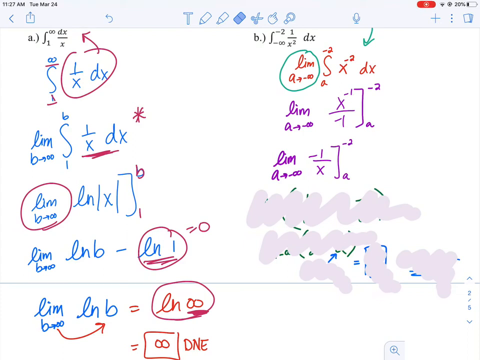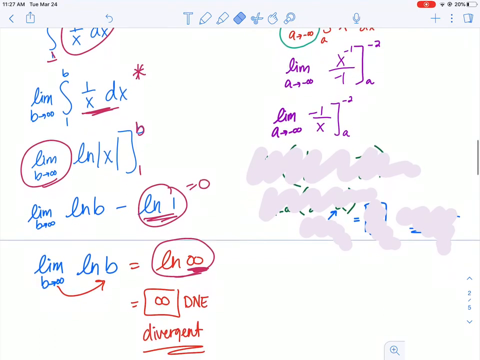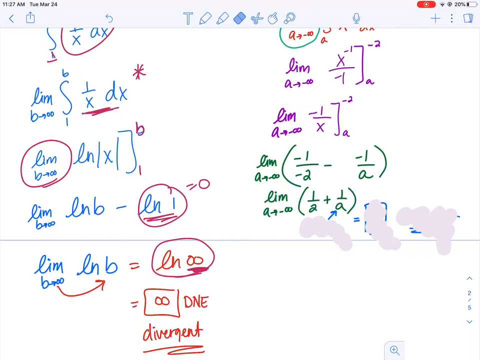I have the negative 1 over x. We're evaluating it from a to negative 2. And eventually we want that a to get really, really small and go to negative infinity. Now we can apply the fundamental theorem of calculus, plug in our upper limit, plug in our lower limit, and we end up getting this kind of expression. We have a negative 1 over negative 2. Two negatives make a positive 1/2 there, right? And then we've got minus a negative 1 over a. I'm going to simplify that a little bit, calling it a 1/2 plus 1 over a.